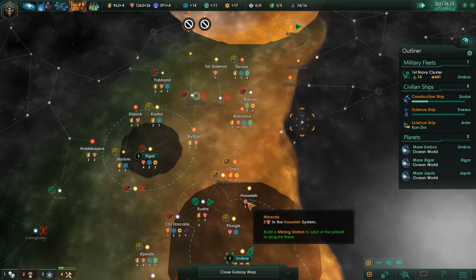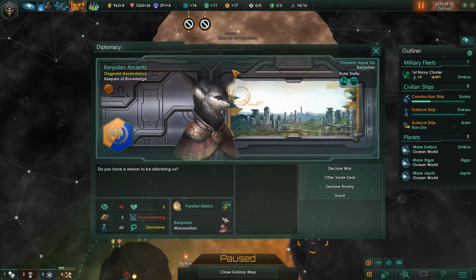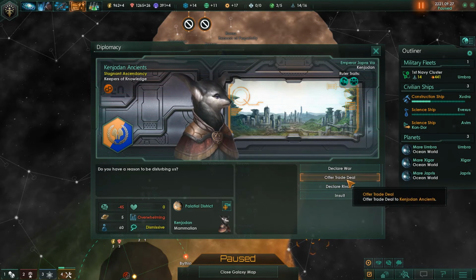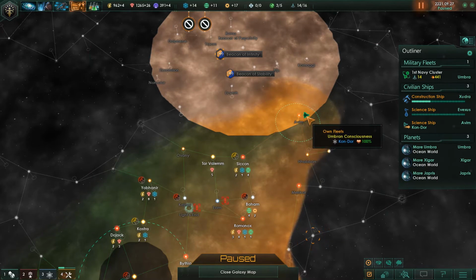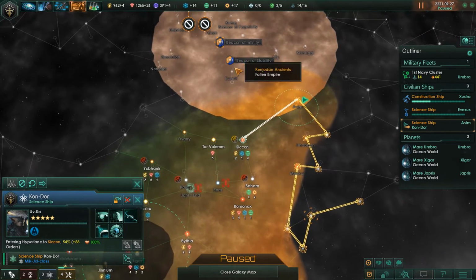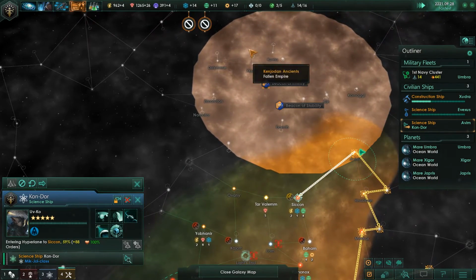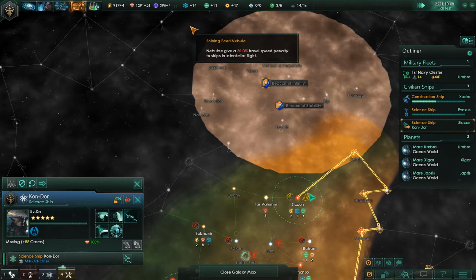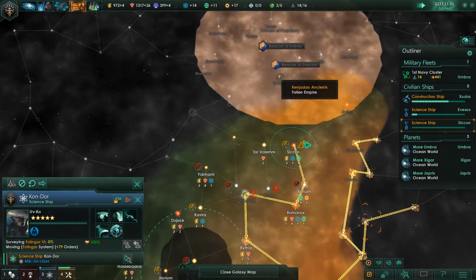Alright. This does change everything. I could declare a rivalry, but that would be stupid. Basically, there's no point in me actively doing anything. Actually, they have two ring worlds, so it will be useful to eventually get access to those ring worlds.